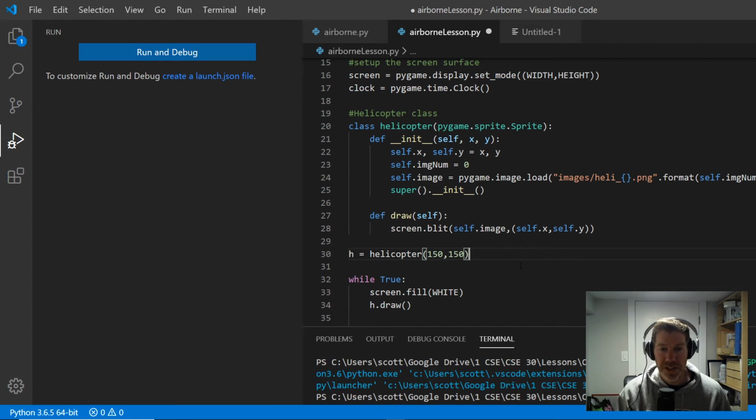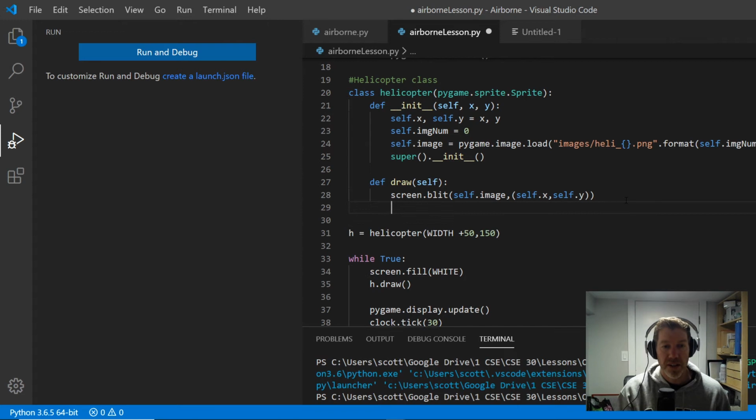Now that's not really exciting. We want him moving. So rather than having him at 150, 150, let's have him start off the screen to the right. We're going to have him starting at width plus, let's say 50.